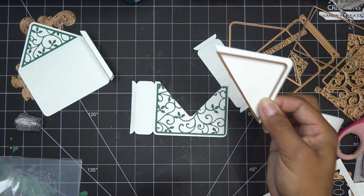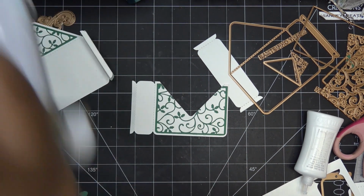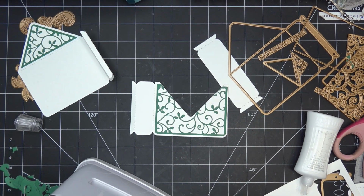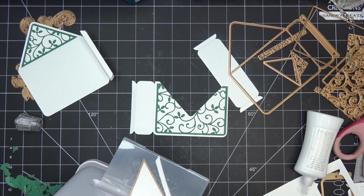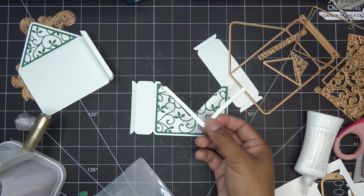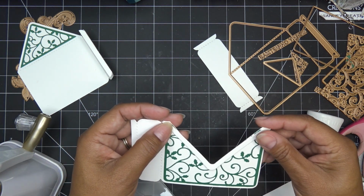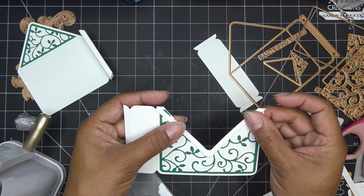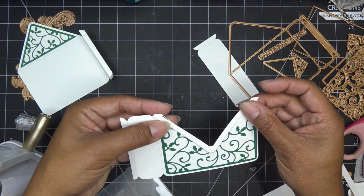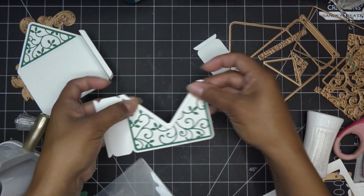Run it through. Actually, I'll show you what that looks like. And I might do it anyway, because now that I'm sitting here, I'm like, maybe I should do it anyway. When you run this through, you'll have this piece. Of course, I normally would tape that down, but since I use the marquee, I just put it on there. And then you can stick this back on here, and it finishes off that edge nicely, and then you can just trim off whatever is sticking out, like these little bits. But it lines up pretty well. So then that finishes it off.